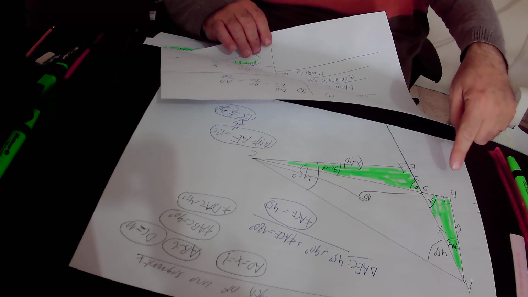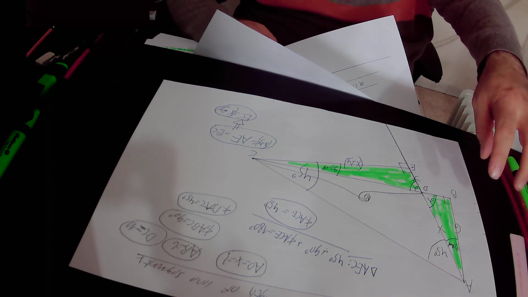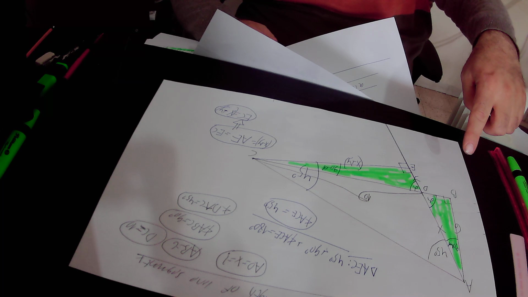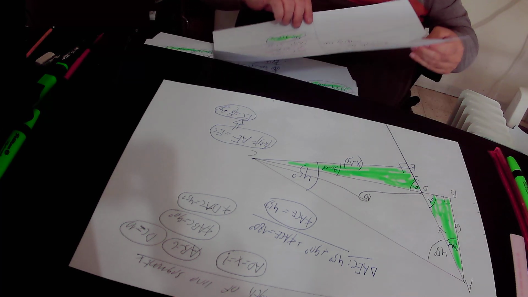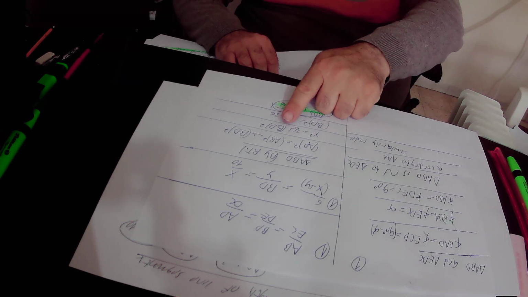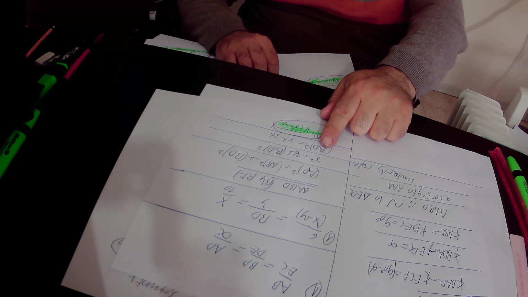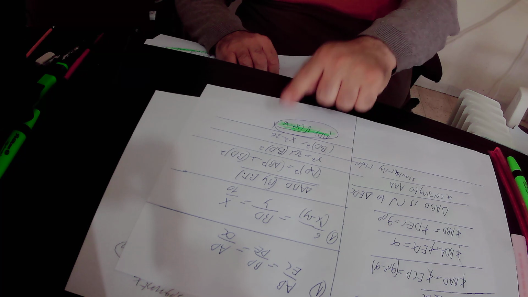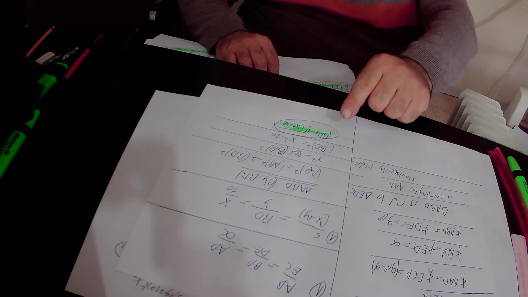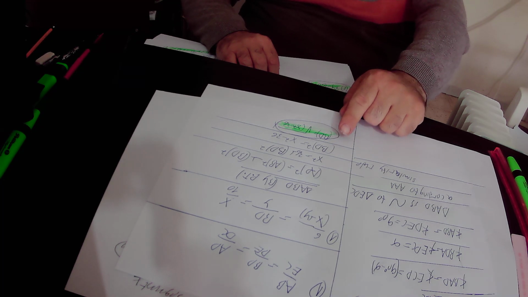In order to find the length of side BD, we apply the Pythagorean theorem on the right triangle ABD. According to the Pythagorean theorem, the square of the hypotenuse equals the sum of the squares of the legs. That is to say, AD squared equals AB squared plus BD squared. AD equals X, so AD squared is X squared. AB equals 6, so AB squared is 36, plus BD squared, the missing segment. Here we subtracted 36 from this equation, and we got that BD squared equals X squared minus 36.